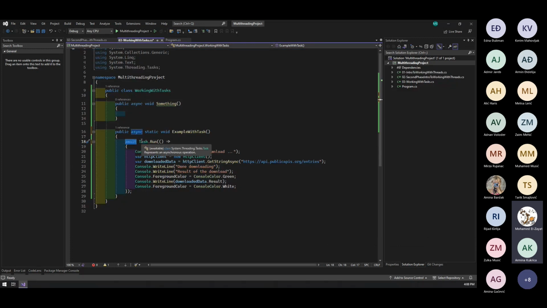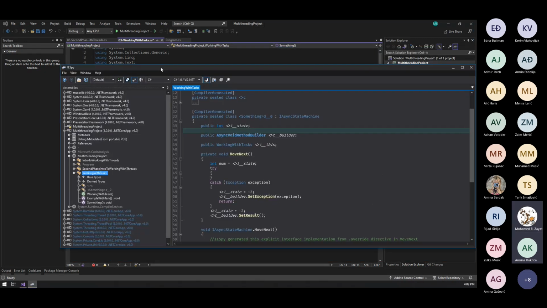But if you don't have tasks here, if you are not awaiting a task or returning a task or any of that stuff, you are not in the multi-threading world. You are in just normal synchronous world.